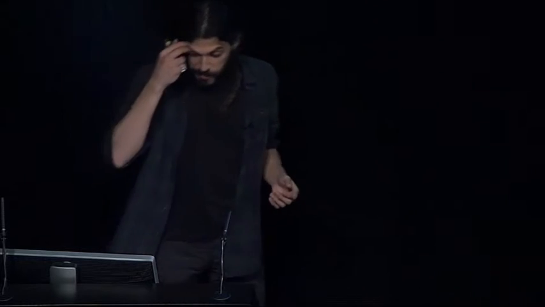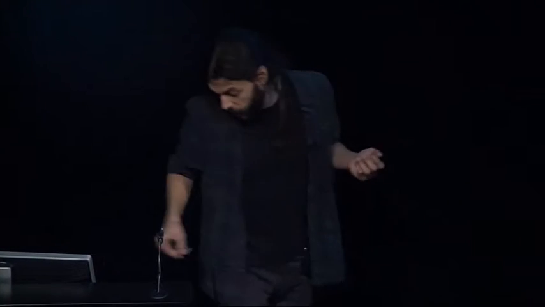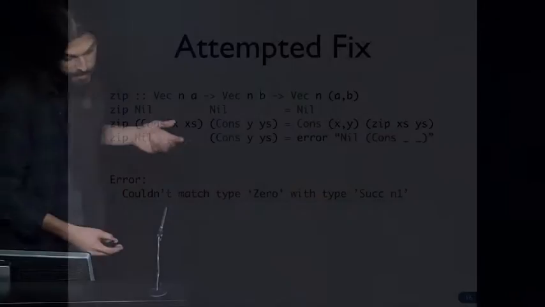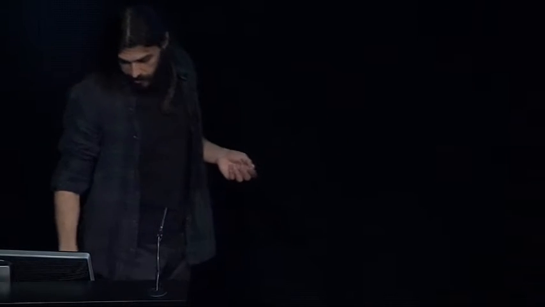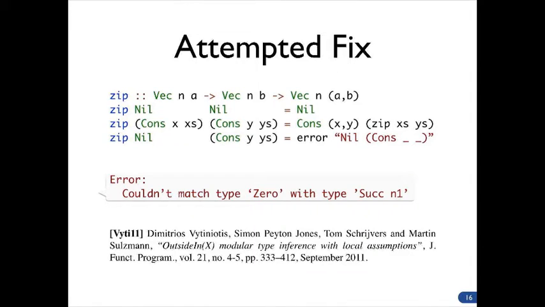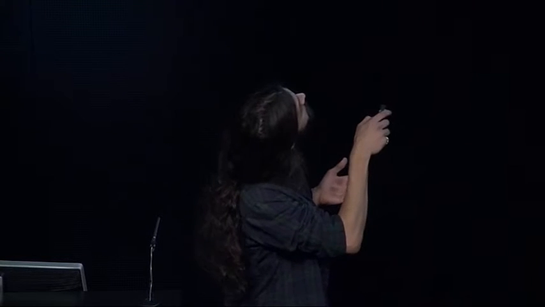Well, what most of us do in this case is, if GHC warns that something is missing, we put it in ourselves. Fortunately, if we type this, I've added here the first vector issued as missing, we get a correct error that 0 cannot be unified with successor of n. This makes a lot of sense because these two vectors have different lengths. And this is good because it means that our type system is expressive enough and can detect dead code, like the last clause here, statically.